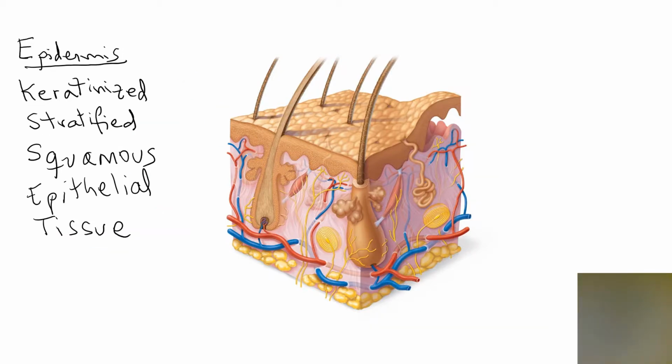Let's take a closer look at the epidermis. Remember that the tissue that makes up the epidermis is keratinized, stratified squamous epithelial tissue. The keratinized superficial layer of the tissue forms a protective layer resistant to injury. As all epithelial tissue is avascular, the stratified epithelium of the skin forms a thick avascular protective layer. The skin is the first line of defense of the body, and it creates a formidable barrier.